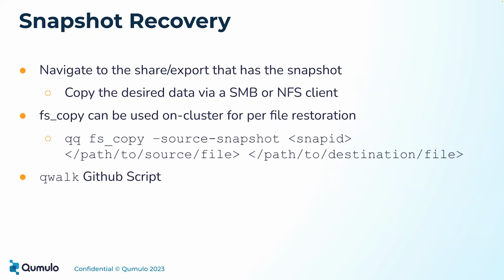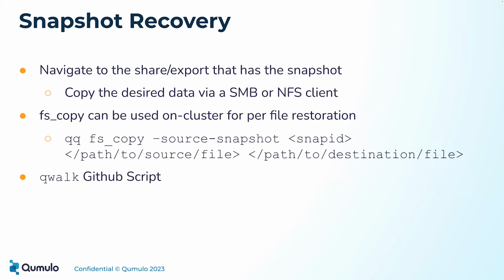So first and foremost, you can always navigate to the .snapshot directory. It's not a real directory per se. It's kind of a pseudo directory, if you will, that gets generated out there when snapshots are taken. And you can simply go to the point where, in Joe's case, we had SMB stuff, for example. So what we'd do is navigate to SMB stuff, either on the Linux side or on the Windows side. There'd be a .snapshot hidden directory out there. We'd go into that, see our snapshots, delve into the snapshot, grab the data we're interested in, move on with life, restore from there. That works great. The problem is you're dealing with protocols at that point. Protocols are slow.